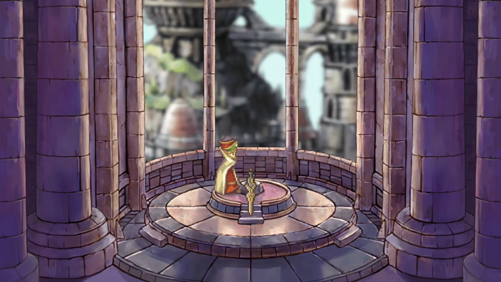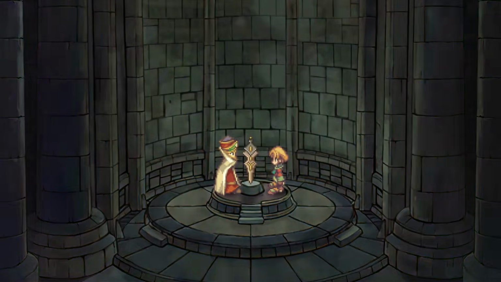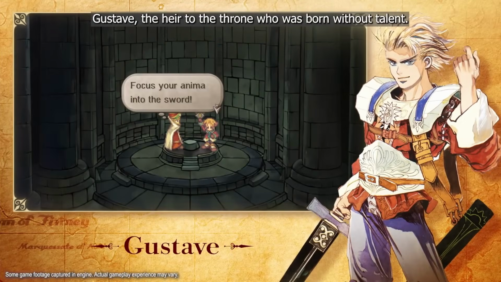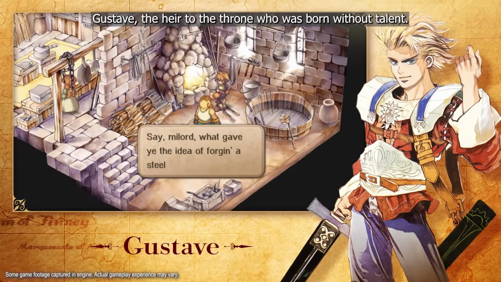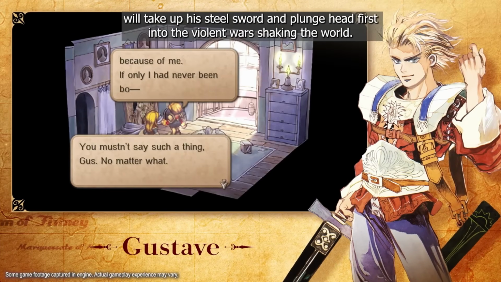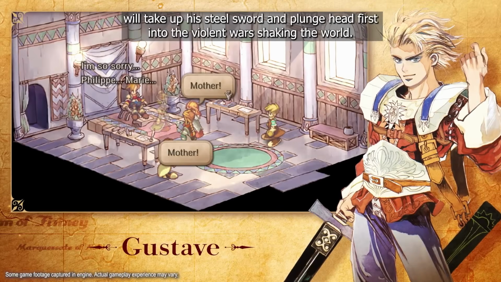At the heart of SaGa Frontier 2 lies an epic story that spans multiple generations. Set in a beautifully crafted fantasy world inspired by medieval Europe, the game follows two main protagonists whose stories shape the course of history. The first protagonist, Gustav XIII, is the exiled prince of the Knights Dominion, born without the ability to wield magic, a trait considered essential for ruling.